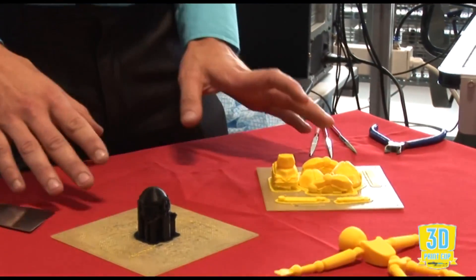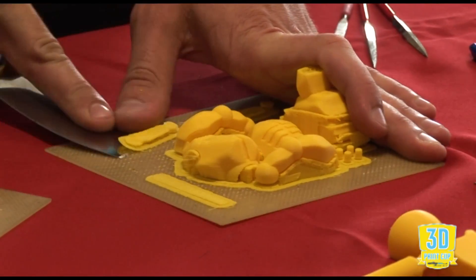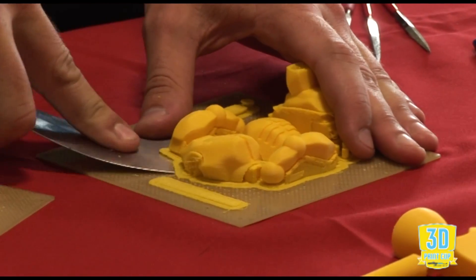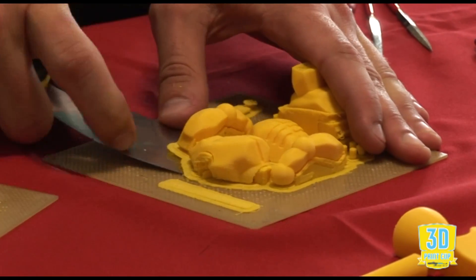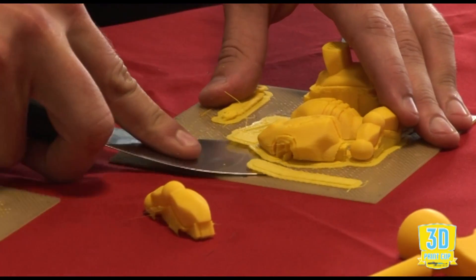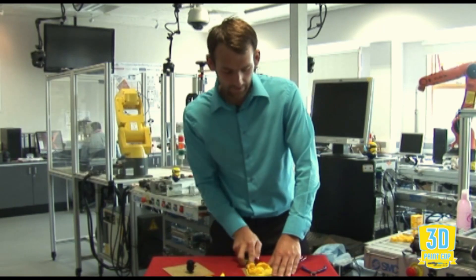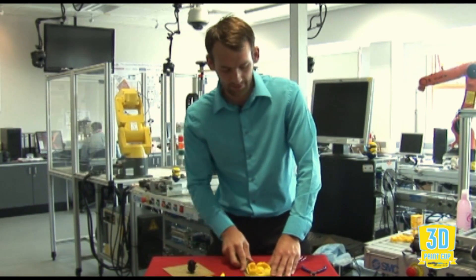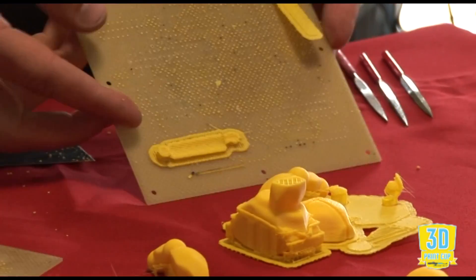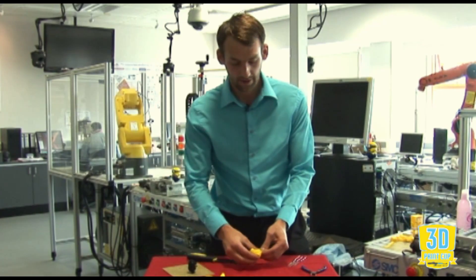Here's one we prepared earlier and we're going to take it off the board. Nice and gentle, fingers out of the way. Just slide your blade underneath and just peel them away one at a time. This is a multi-part model so there's various bits on the same board. Varying different models of printer such as the MakerBot print straight onto a bed, so you won't have the perforated board and you won't have to remove that.